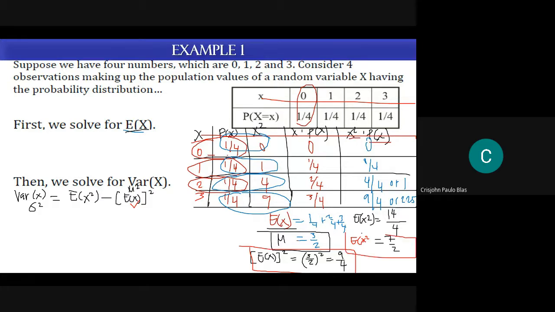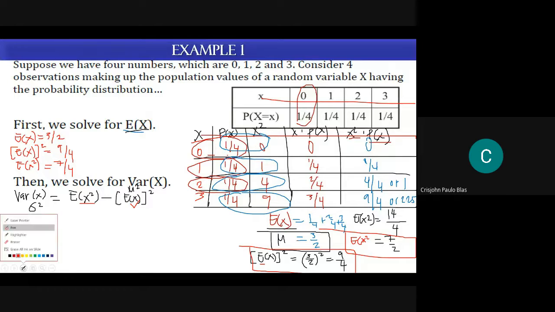Diba? Ayan. We have the basic elements and ayun, simplify lang natin, ilagay lang natin dito that the E of x is equal to 3 halves. Ayan, lagay lang natin dito yung mga gagamitin natin. Ang ating square of E of x equals 9/4. Ito naman, the E of x squared is equal to 7 over 2. Tama lang. Ayun. Kinabahan lang si sir ng konti. So, we can now answer for the variance.